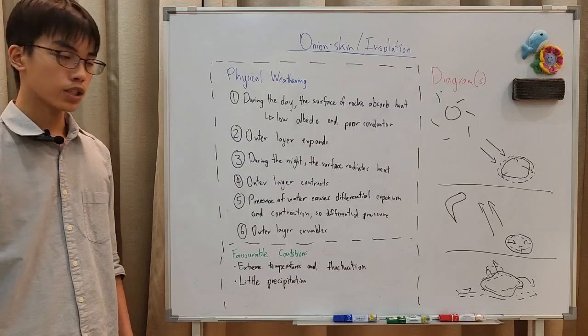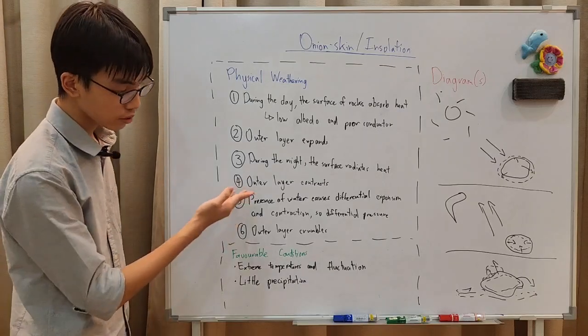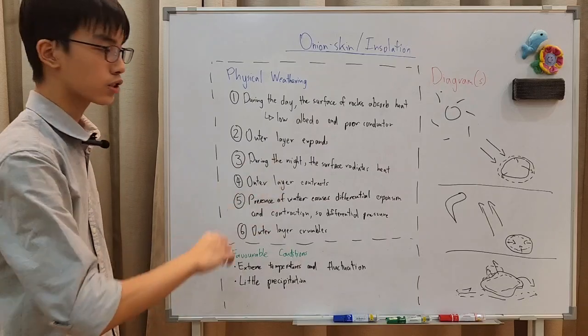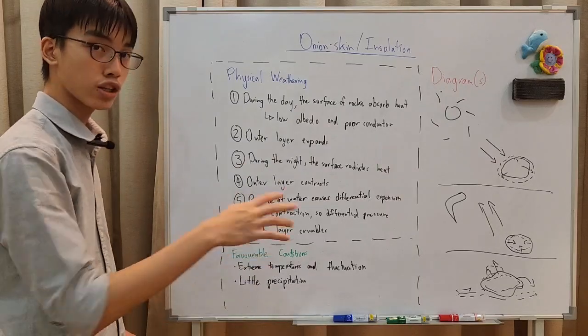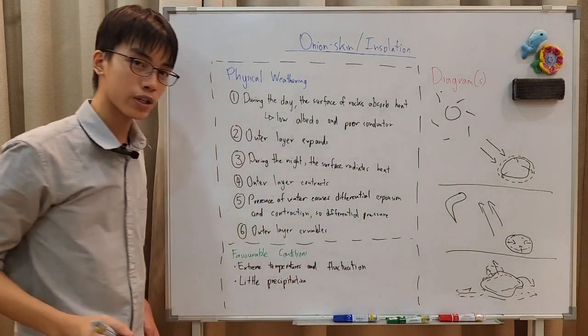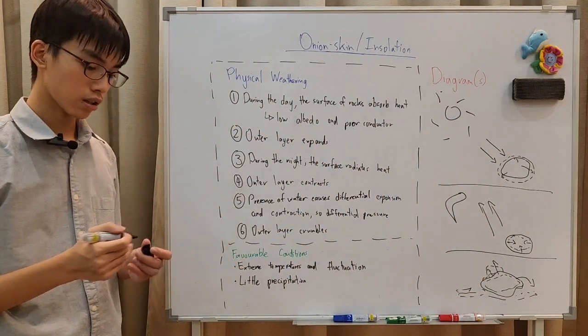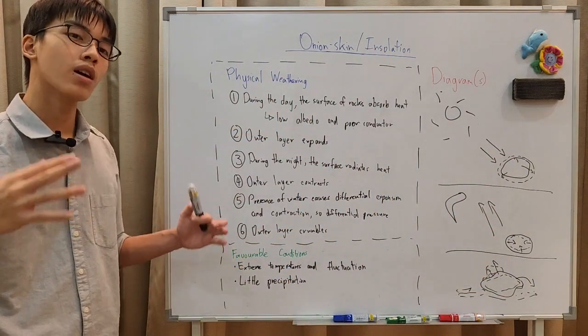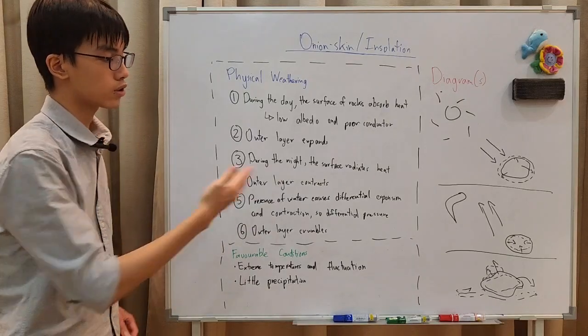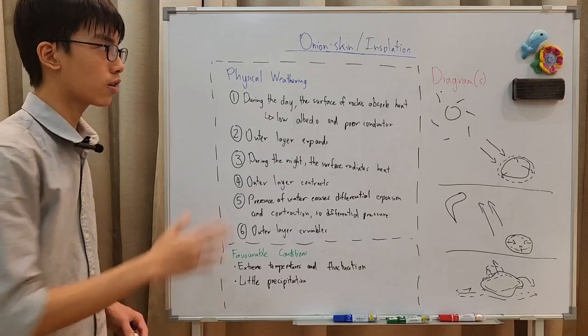And you need little precipitation. As you can see here, you need a bit of water to cause this differential expansion and pressure stuff. But if you have too much water, then you get the entire rock coated with water, and then that just diminishes the effects of temperature. The whole rock will expand almost the same way, and therefore you don't get this differential pressure, and it diminishes the effects of onion skin weathering.